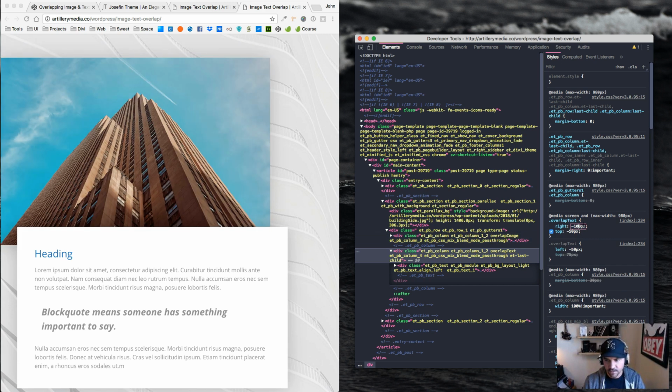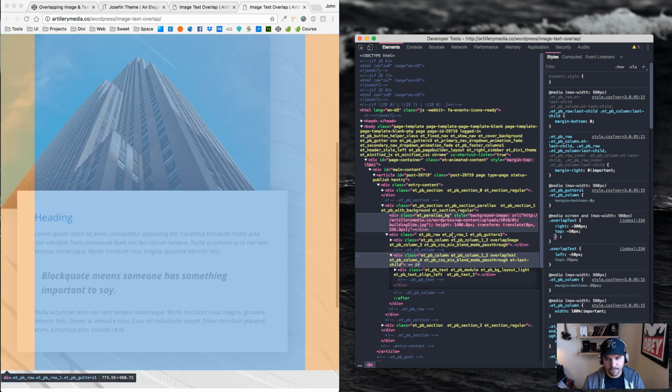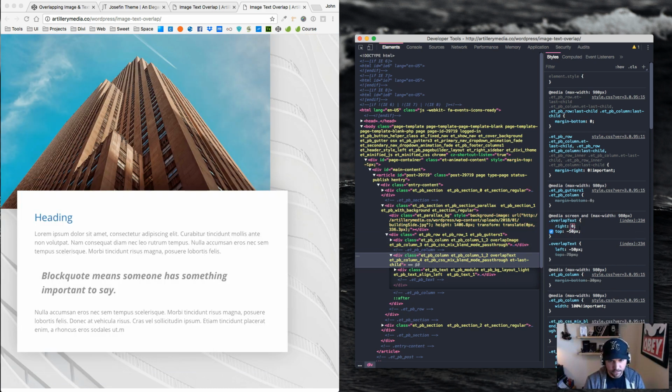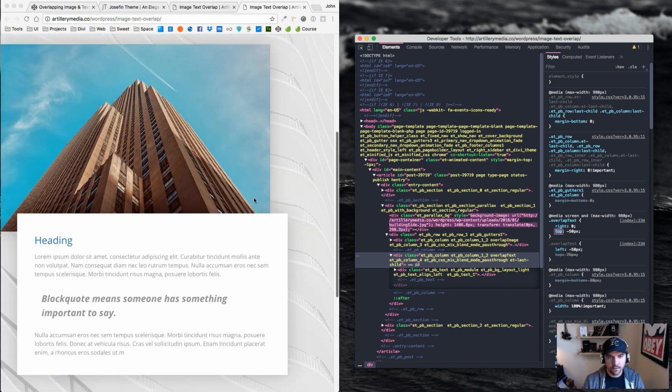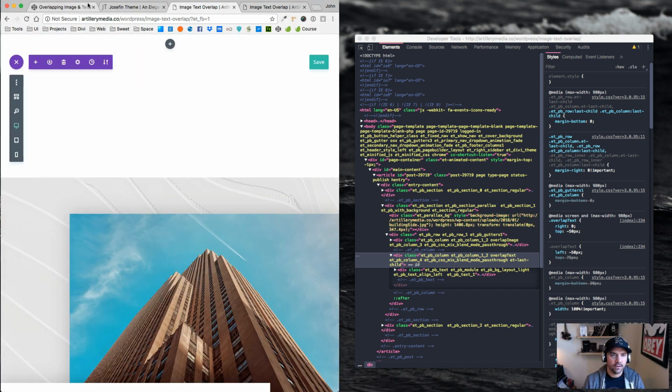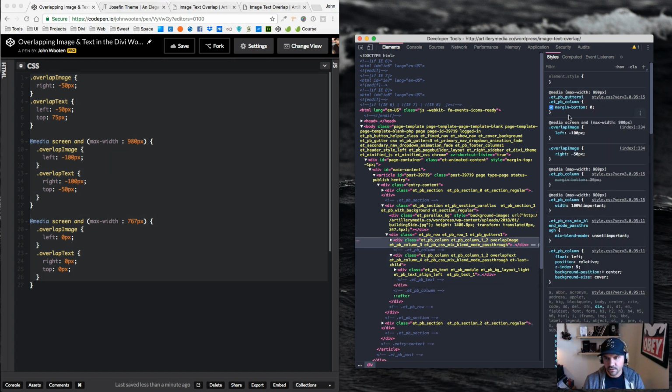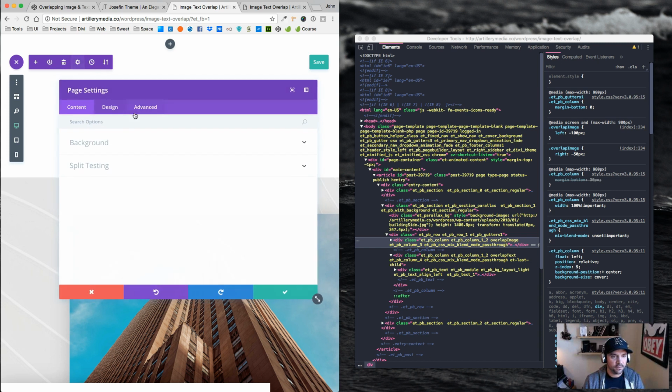Well, it's going to be right a lot more than that. I'm not super sure why that's doing that. Left negative 100%. Yep. Okay, so let me save this again. I must have not saved it right or something.